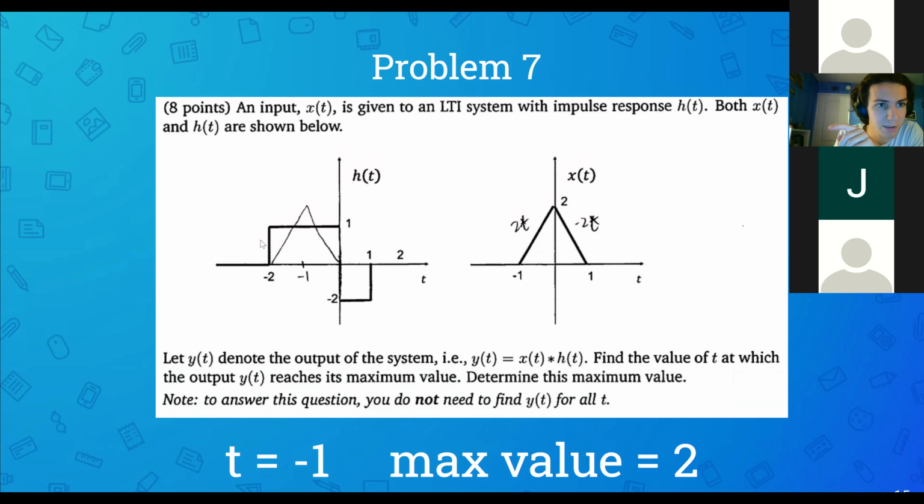You can think of it as multiplying the value of both the triangle and rectangle at the maximum, time t equals -1. The max value of the triangle is 2 and the max value of the rectangle is 1. Remember that the ultimate operation is that integral, so you're taking the area. The area under the triangle is 2 overall, and you're multiplying the triangle at all these points by 1.